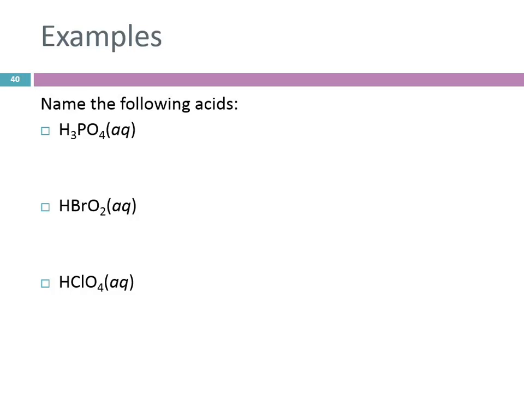So what we're going to do, these are oxyacids. They've all got oxygen in them. We're going to isolate the oxyanion. So this is what the name comes from. So here again, we need to know the names of those polyatomic ions. What's the name of the ion? It's PO4. Phosphate. So this is the phosphate ion.